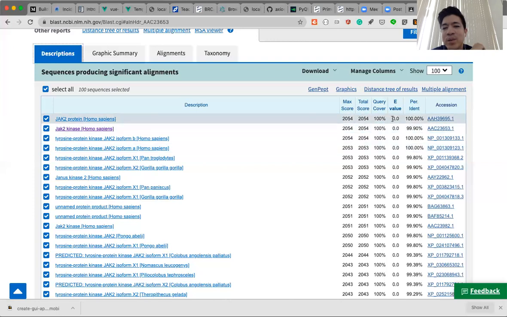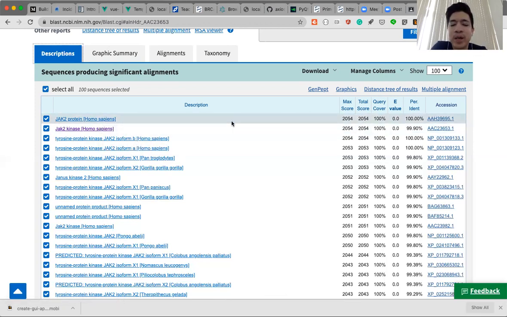So this is showing you that the 0 means that the probability is very, very low. So 0 doesn't mean that it couldn't happen, right? It's not like 0 possibility. It's just that the probability is very low. So it's the probability that your sequence matches this sequence by chance is very low.